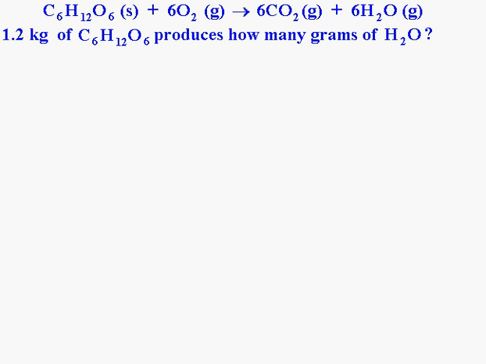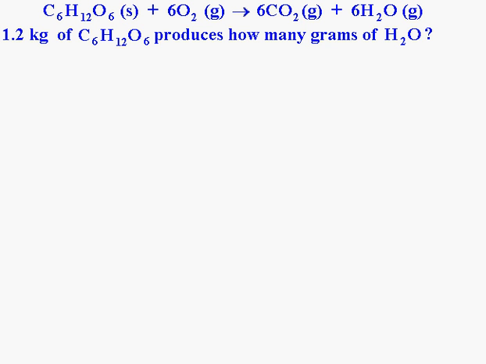About the only way you can relate the amount of one substance to the amount of another substance is through stoichiometry. We have a balanced chemical equation, so we can get started. As is the case with all stoichiometry problems, we can't work with the chemical equation until we get into moles. So our first job is to take the mass of glucose and convert it into moles.